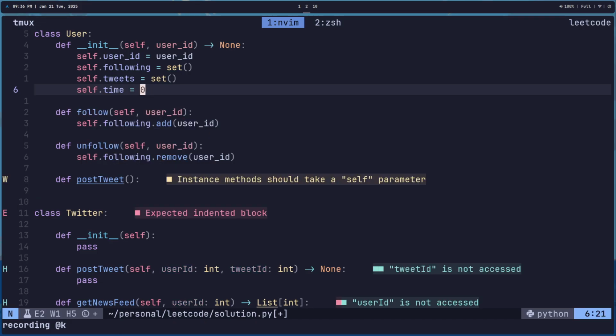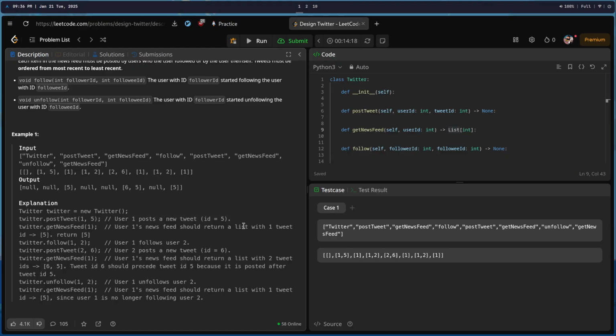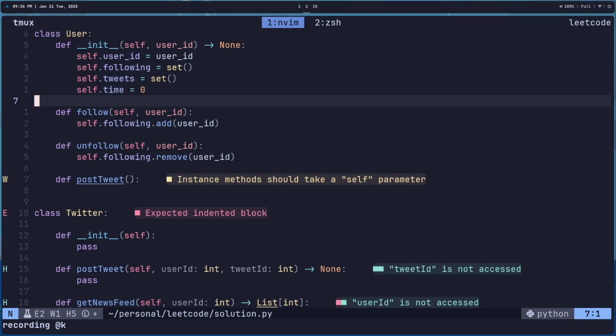Time is some integer, and it gets decremented to simulate the max heap. And so what are the categories? Posting a tweet, following and unfollowing, or events, like event listeners, events that I need to listen for.